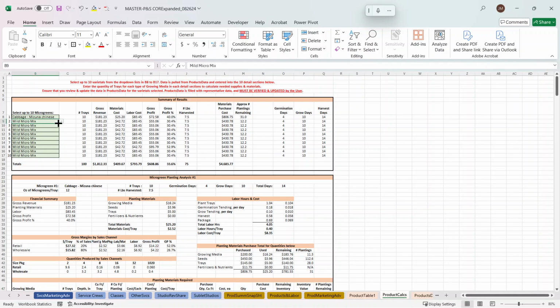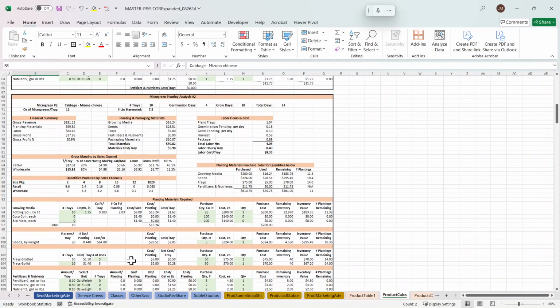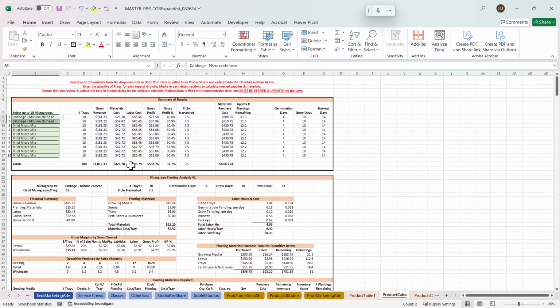You could even use this where you want to run the same thing, run the Mizuna again. That'll now drop into the second analysis, and you could set this up with different quantities, different time frames, different products being added into it, and it'll all summarize and come up here so you can compare 2 different ways of providing the same product, or you could do it 10 different ways on one product.